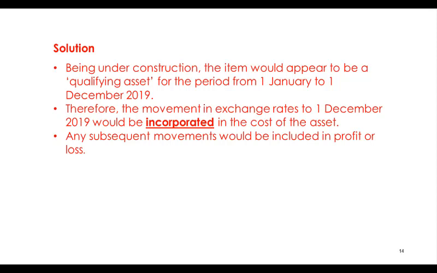So the solution is, because this is a qualifying asset, and again, a qualifying asset is an asset being constructed for a longer period of time, it will be qualified as such from 1st January to 1st December 2019. Therefore, the movement of the exchange rates to 1st December 2019 would be incorporated in the cost of the asset. Any subsequent movements would be included in profit or loss.